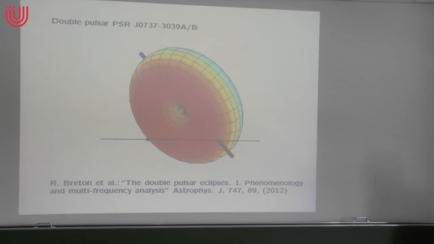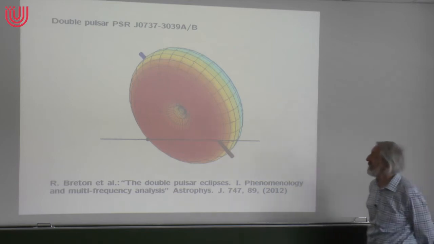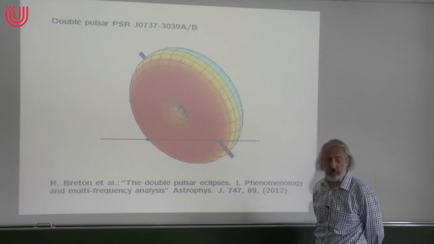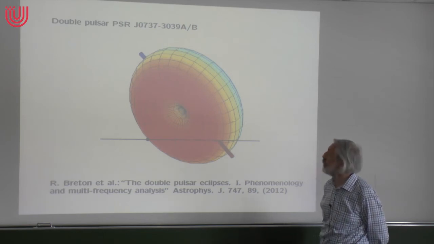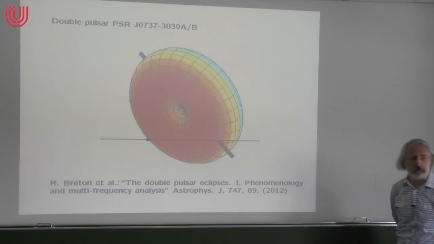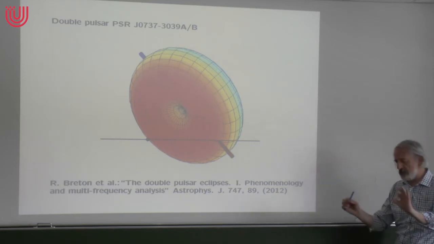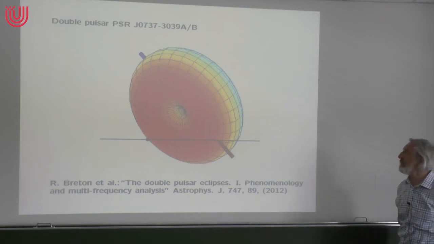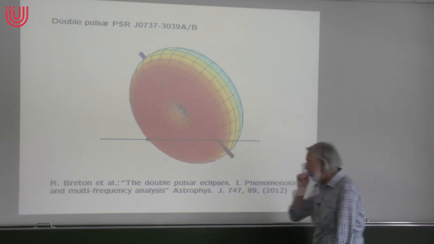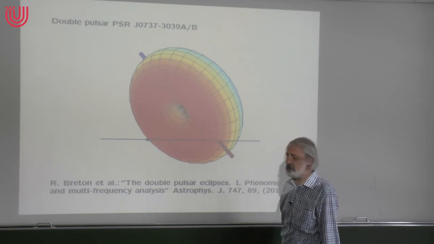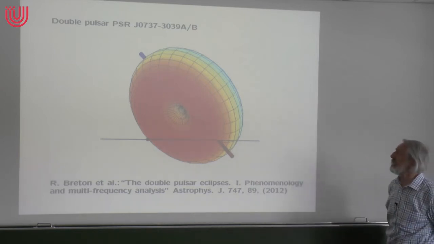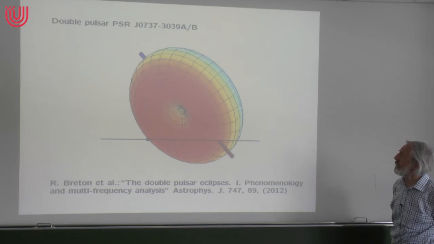Okay, so I said already that by now we have some other candidates. In particular, we have this so-called double pulsar, where we see two pulsars orbiting each other. So this is a case where both companions emit radiation, and so this was for a couple of years the best candidate for testing general relativity. So it improved the accuracy even further.